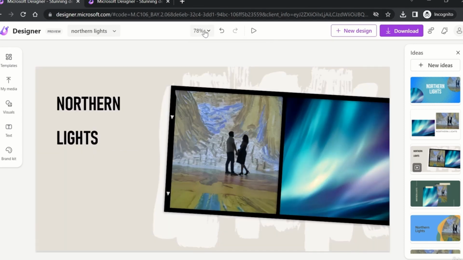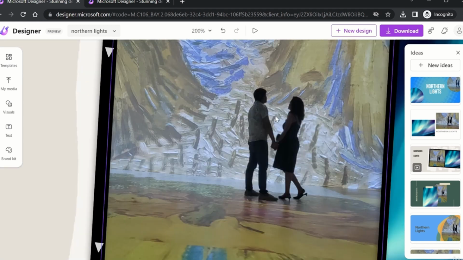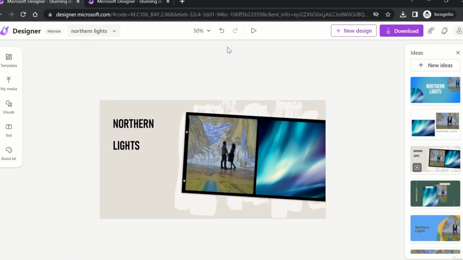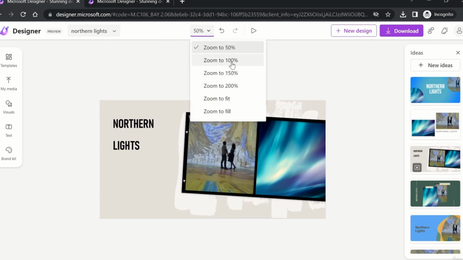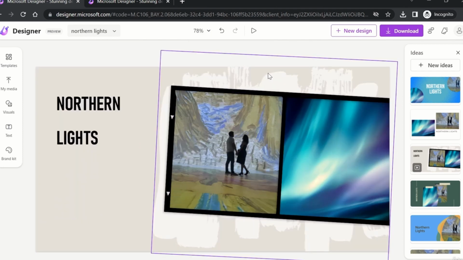You can zoom to fill, you can zoom to fit, you can zoom like 200%, and maybe do some more detailed designs. You can maybe zoom out and squeeze it or expand it. I usually use zoom to fill so that I can have a complete space for me, and I can choose to do multiple things.